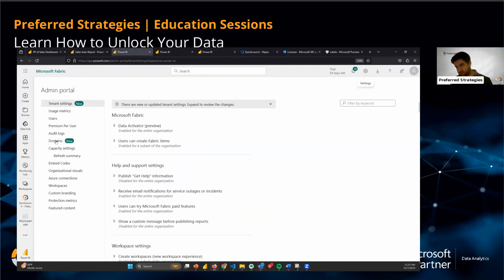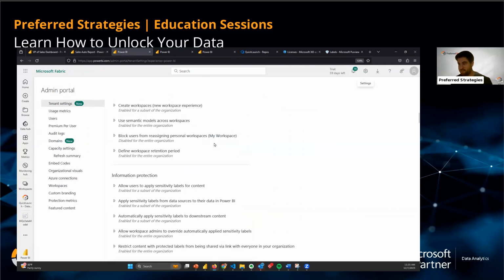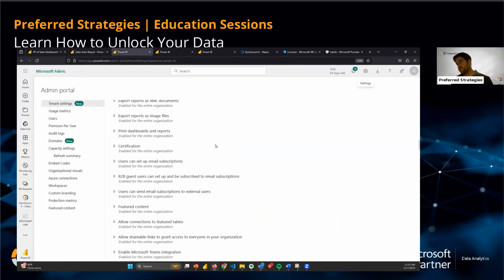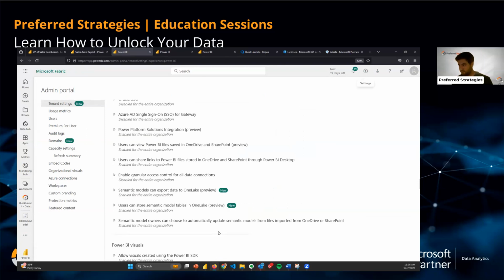This applies not only to the navigation of the admin portal, but also the different tenant settings as well. So if I start to scroll through here, you'll see that I can easily see new tenant settings that I might want to come check out and see if I want this enabled for my organization or not. So that was pretty cool.